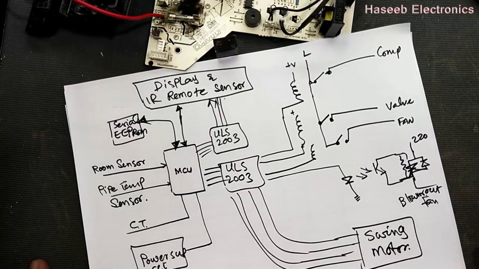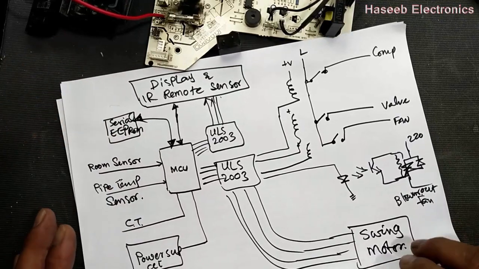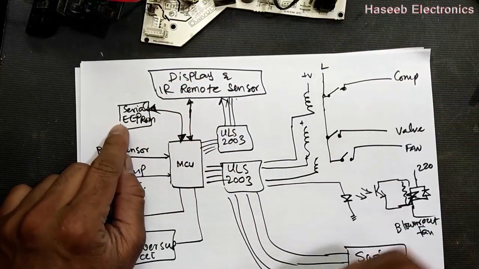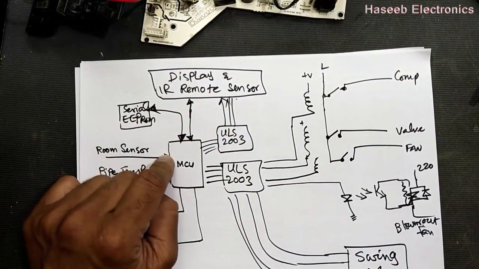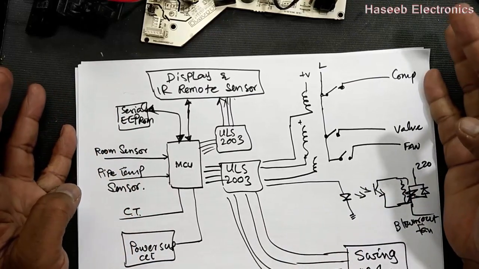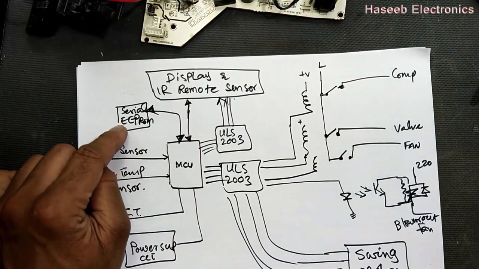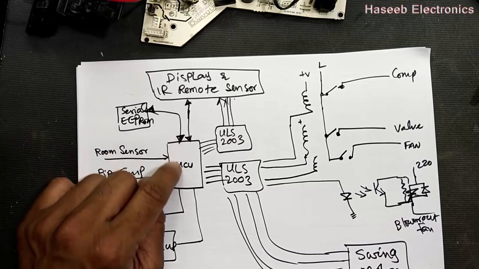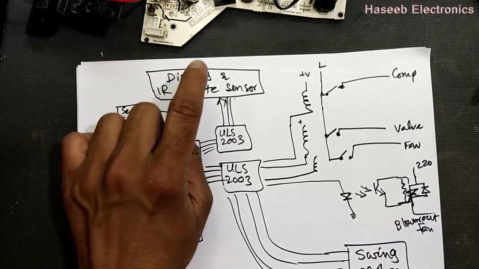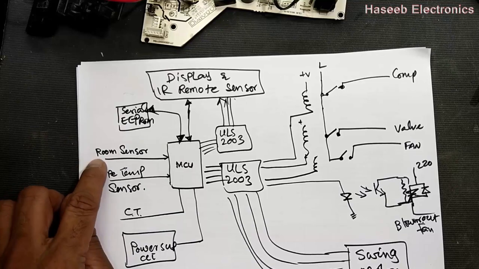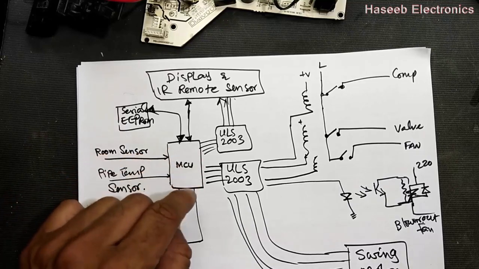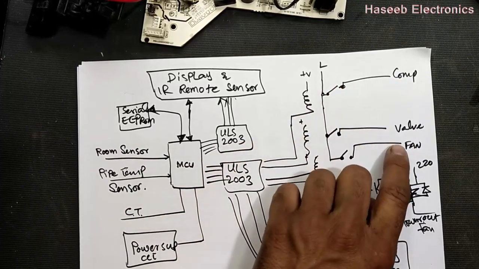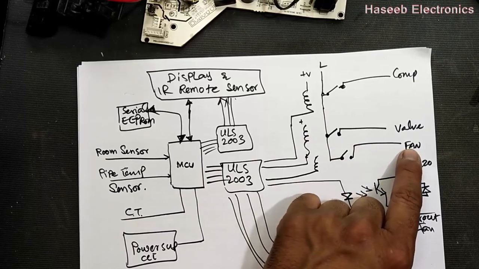So this is the total working principle of this board. The microcontroller will receive the power on command. The circuit condition stored in the EEPROM, it will compare with what was the last known good working condition. Temperature setting, heat and cool, everything it will monitor, read from here, and compare with the inputs from here. Then it will sense the room temperature, then it will give a power on command to the compressor and blower fan, the cooling fan for the outdoor unit.